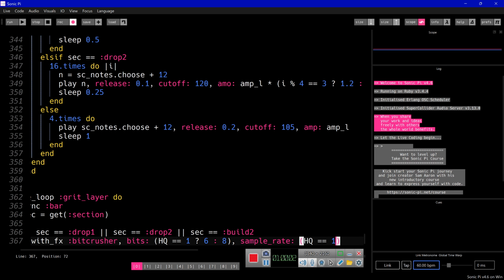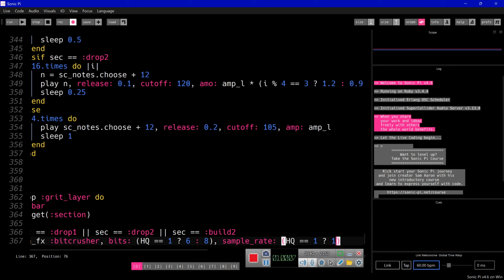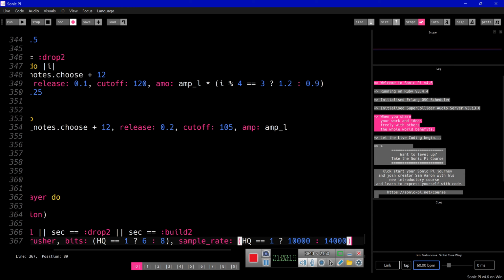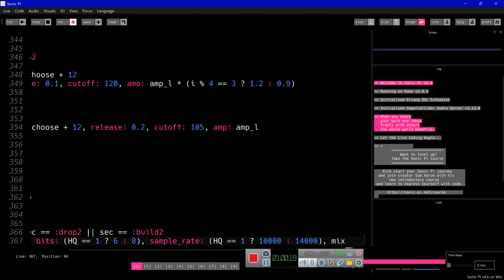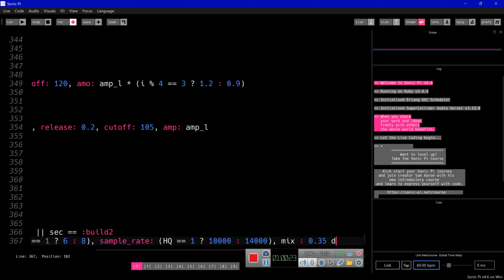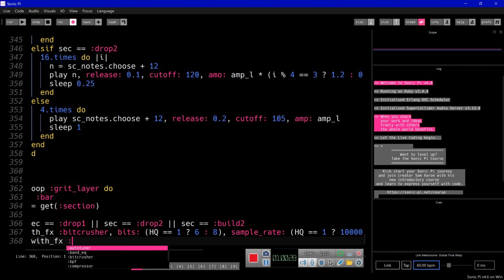10,000 values, 14,000 values, and we set the mix as low, as 0.35. Then we use another FX of high pass filter, so we won't have the interfering lower frequencies.